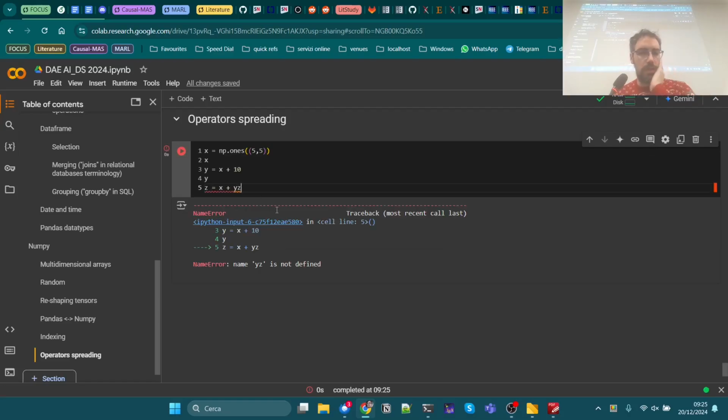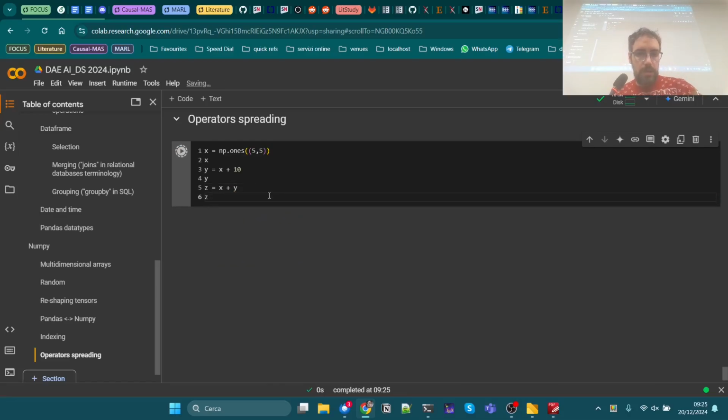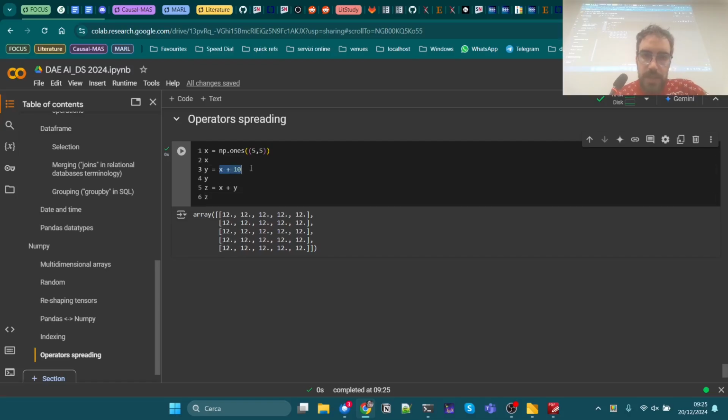Here, v is the pointwise summation. So y is x plus 10, so y should be all 11s, and v is x plus y, so all 12s. This is again a convenient thing that we cannot do with lists. We cannot use this operator with lists.